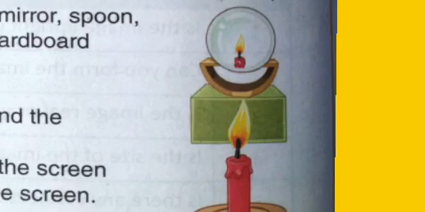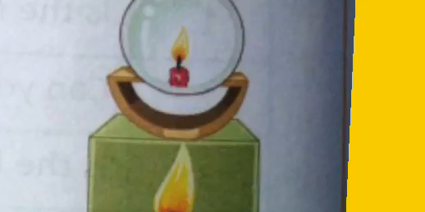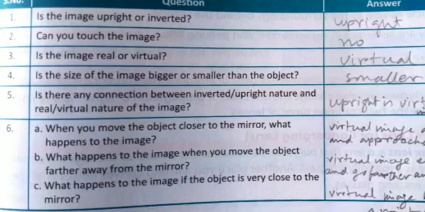The method would be at first to place a lit candle on the tabletop between the screen and the convex surface. Next, we should place the convex surface close to the candle and move the screen back and forth to get an image of the candle flame on the screen. We will now repeat this process for various distances between the candle and the convex surface and find out our observations. Let us look into the convex surface from behind the candle. What will we see? Based on these observations, let us fill out the following table.